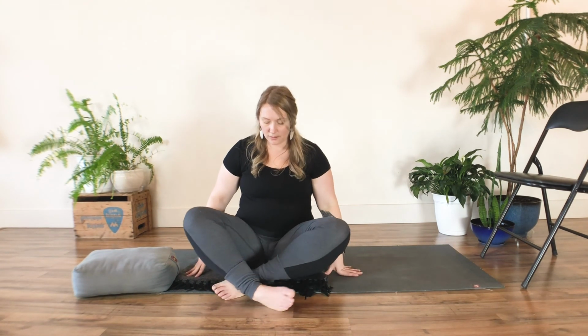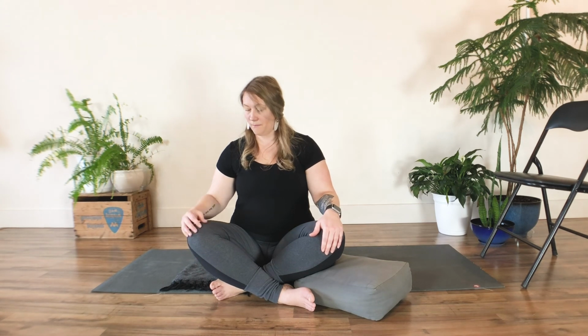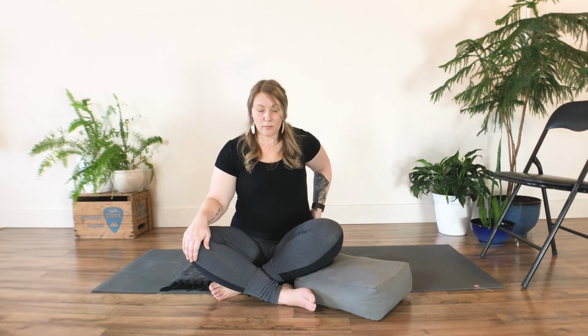So one of my offerings would be to just, sitting with your legs crossed like this is already a lot. Maybe we just sit with our legs crossed. We can support knees with pillows. If I wanted to support my knees, I could pause it, I could grab 2 pillows, maybe about the same size, and then support my knees. So this would be one version.